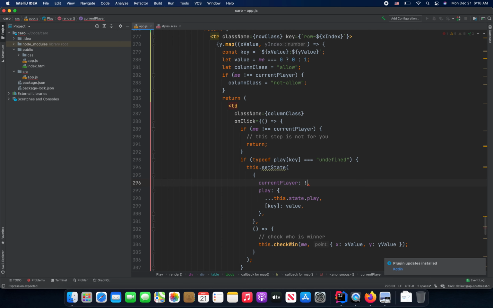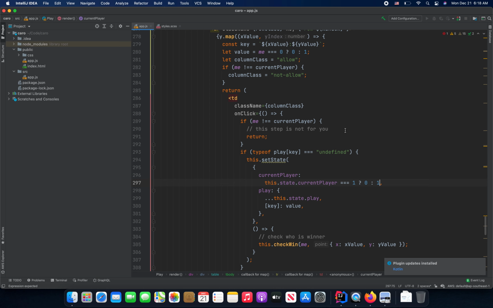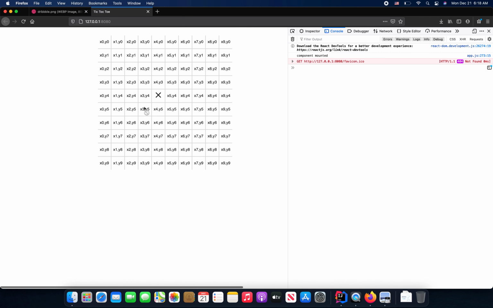This should be the state where the current player equals 1, and then 0, and then 1. So in this case we disable the user, and now we allow you to play.